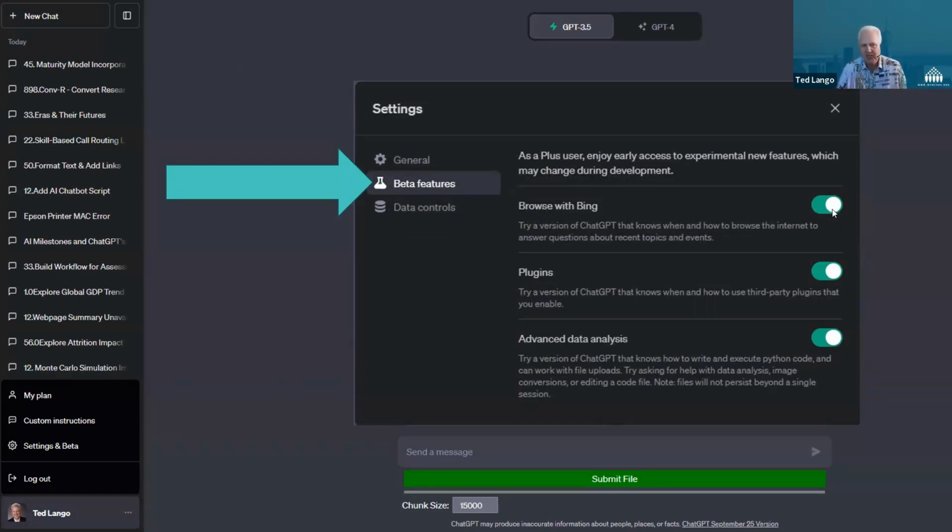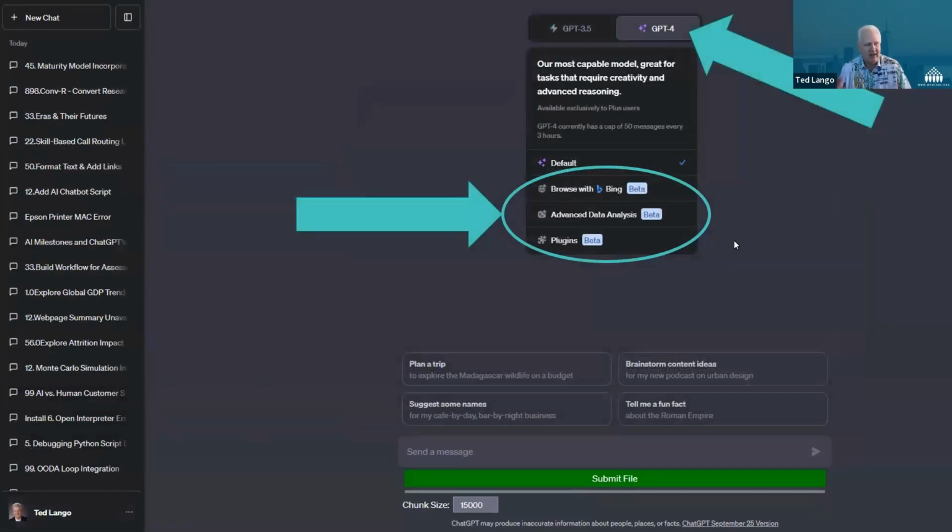You want ChatGPT 4 to be able to browse the internet. You'll want plugins enabled. The next session I do will focus heavily on plugins and this advanced data analysis section. By turning these things on, you have the full power of what's capable within ChatGPT 4. The advanced data analysis piece allows you to start uploading files directly to ChatGPT to work with them.